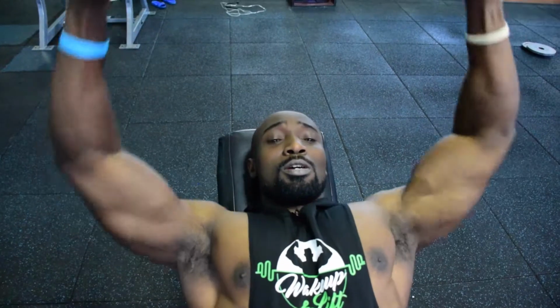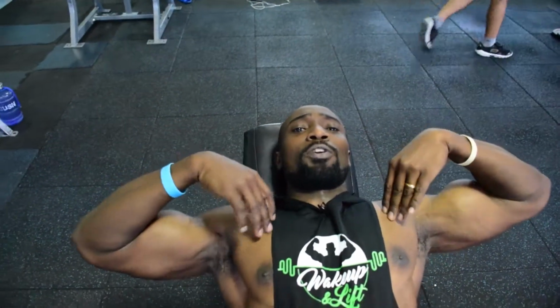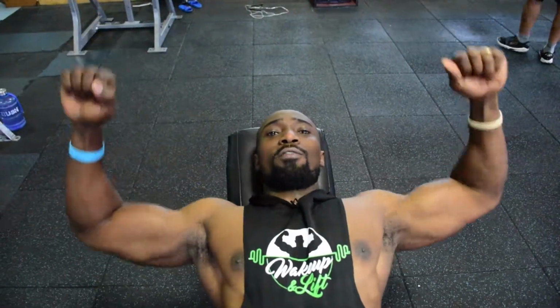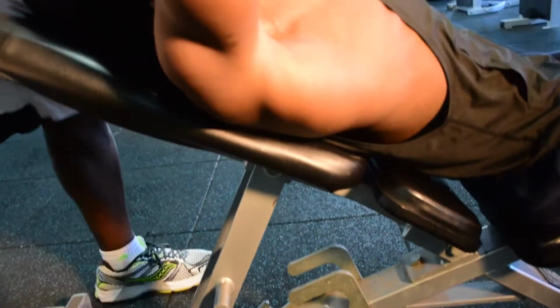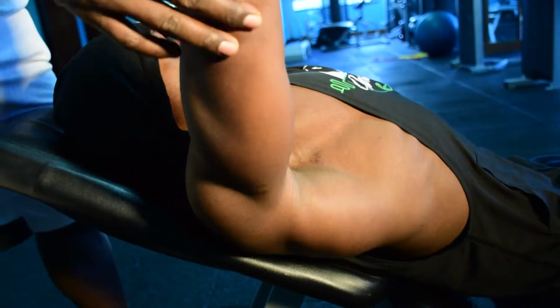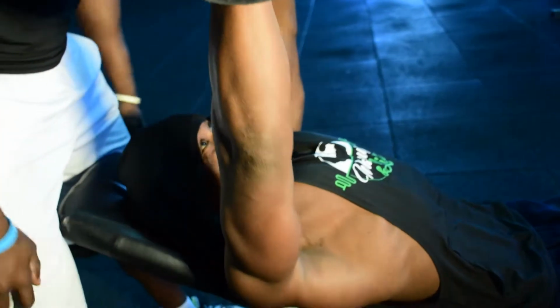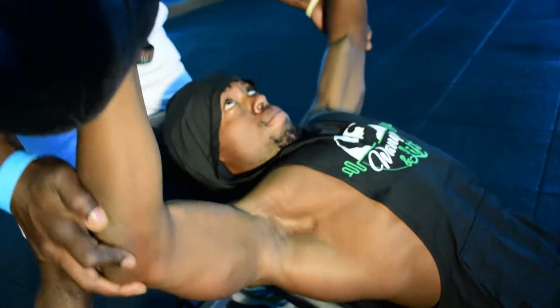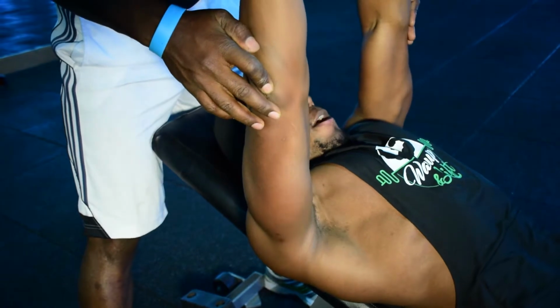You can do this, those are for the advanced. It will depend on the way you feel your pressure. There are some guys who like just doing half reps, and there are some who like going all the way up. The challenge of going all the way up is that you're putting too much pressure on your joints, and over time maybe you get injuries, but this is safer for your joints.